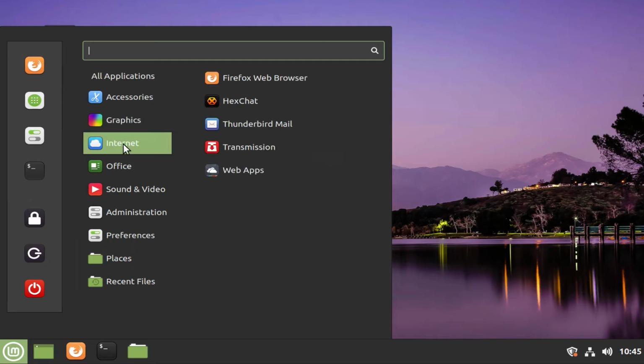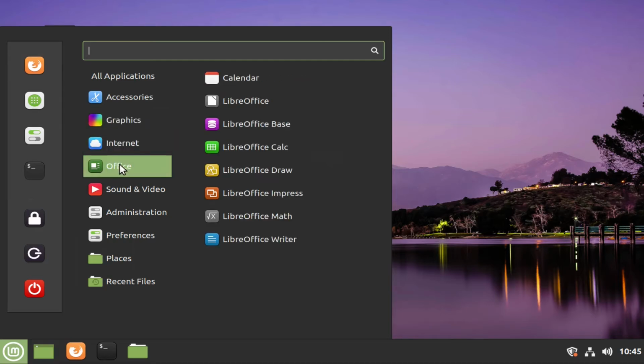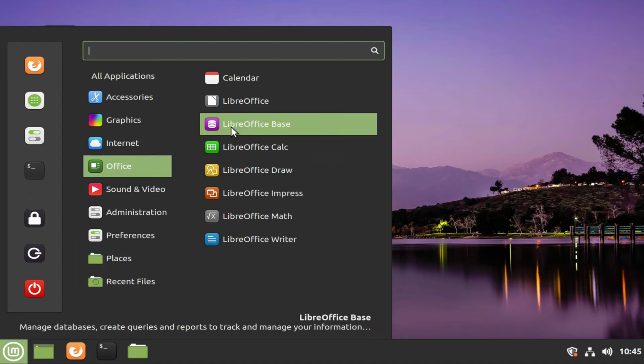graphics, of course, internet, a very powerful and capable Office program called LibreOffice. It's a free and open source Office program that has a spreadsheet, much like Microsoft Excel. In fact, you can read and write Excel spreadsheets with it. It has a database program called Base. So if you're familiar with the Microsoft Office Professional, Microsoft Access is the database program that ships with that. So this is equivalent to that.